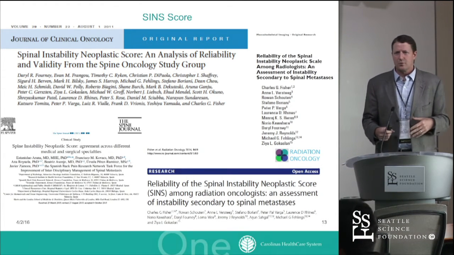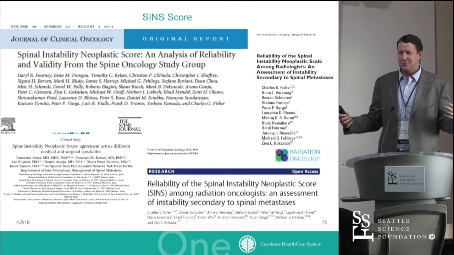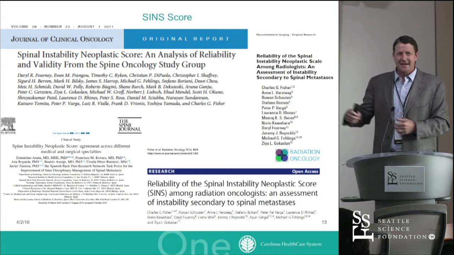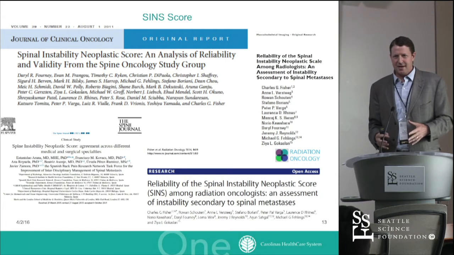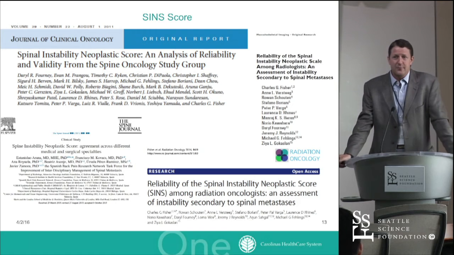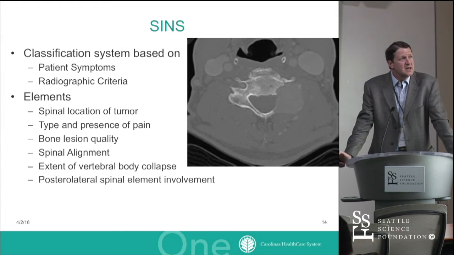Then they said, all right, well, we're trying to create a communication tool here, so let's have other people do it. So they had some radiologists do it. And then they said, all right, well, radiation oncologists are important too. Let's have them do it. So the same process they went through and were able to document in all of these studies that there was fairly high reliability. So they'd created a scoring system that was user-friendly enough that everybody could work with it, and that would be a communication tool to enhance the treatment of these problems.